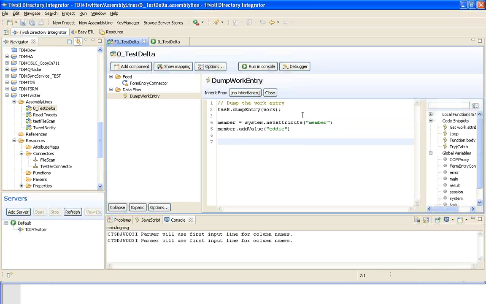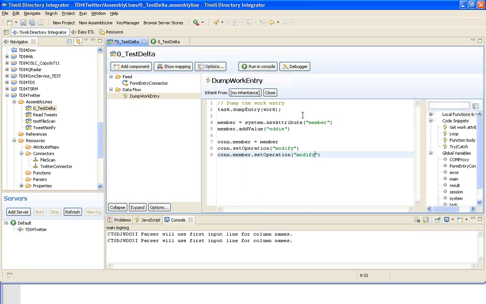So we'll start by saying con.member equals member, con.set operation is modify. So now it'll look at the attributes themselves. Con.member.set operation, modify.